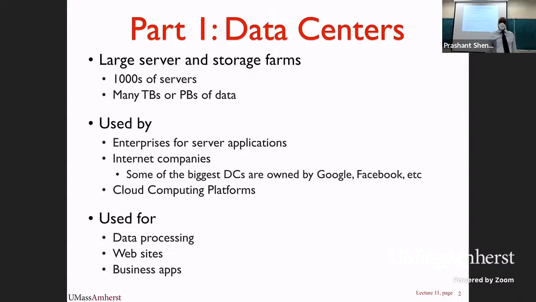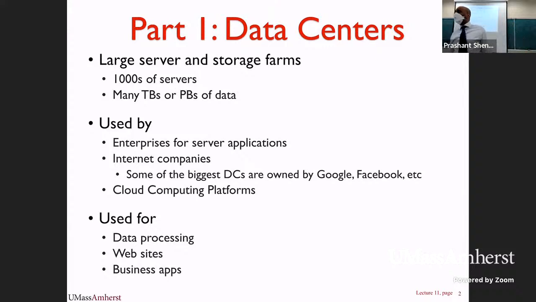So what is a data center? Essentially a data center is a large collection of servers and storage that provide these resources to applications. They're also referred to as server and storage farms. Typical data centers can vary in size. They may have many racks of servers, or they can have thousands and thousands of racks of servers. It depends on how large the data center is. So they can vary from small data centers to really large ones. But essentially, they provide computing and storage resources to applications.